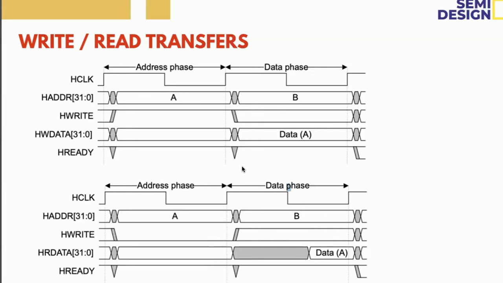Rising edge or falling edge means it should be done at that edge only. Phase means once the transaction is completed from the master side, it can be accessed anywhere in that phase. Here, once the address is completed, the master gives the transaction on the next positive edge of the clock, and at the same time the slave accepts the data from the next positive edge. Once the master completes transferring the data, the slave can read the data in the same phase, anywhere in that phase.